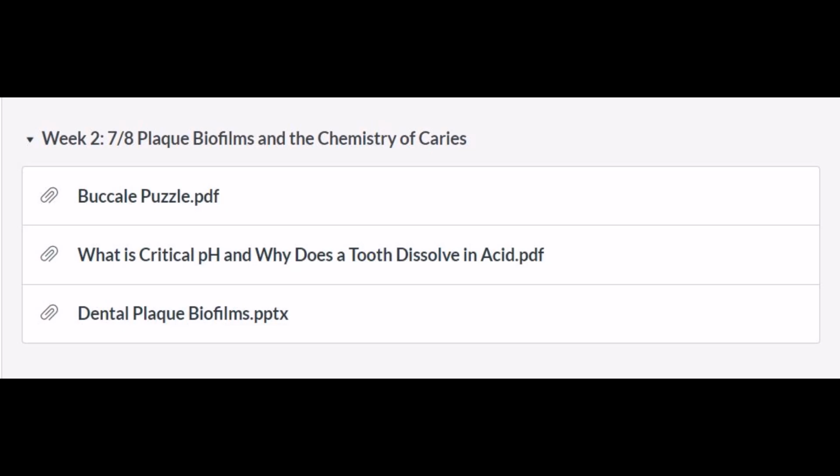Saliva and cow's milk are around 6.8, so that's pretty neutral. Pure water is about 7. A lot of the bottled water that you buy tends to be acidic. Just because it's water, especially if it's coming from the tap, it's probably a neutral pH. But a lot of the bottled water that you get tends to be acidic. So if your patients are drinking bottled water and they have a problem with acidic pH, you might want to have them check the pH of their water just to see.